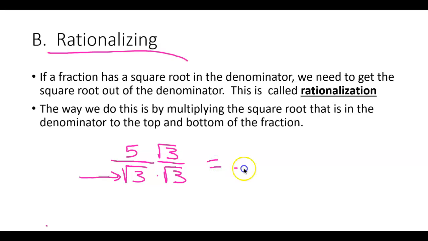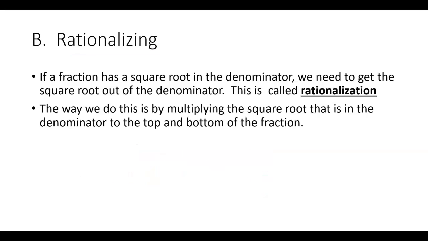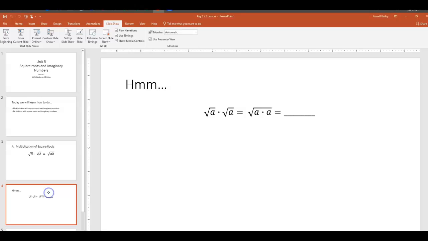So what will my bottom be now? What's the square root of 3 times square root of 3? It's just 3. The top will be this. Mathematicians like that. Why? Because we can separate that now, and we can work with the rational and irrational separated, but we don't like this. So that's called rationalizing it. Okay? And we don't like square roots on the bottom, so the way we fix that is we multiply it on the top and bottom. Let's take a look at some examples of that.